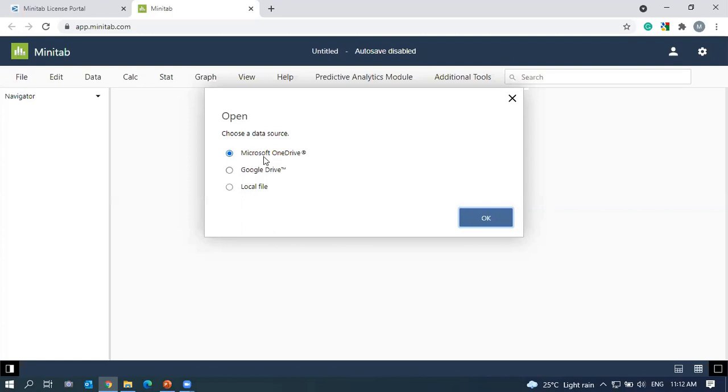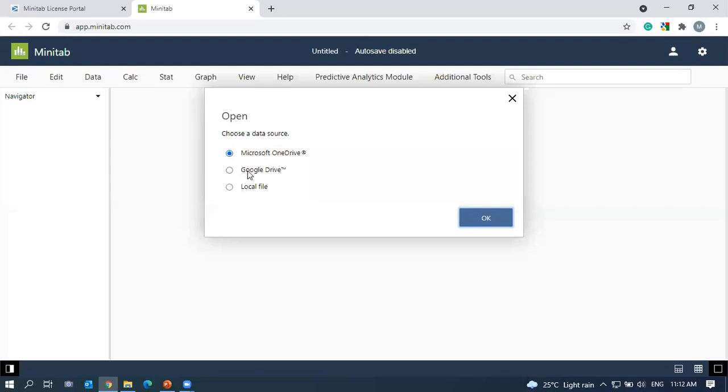But if in OneDrive you save it as an Excel file, you're not able to open it. For now, it only supports the worksheet. If you save it in Minitab and then to Microsoft OneDrive, you can open it.